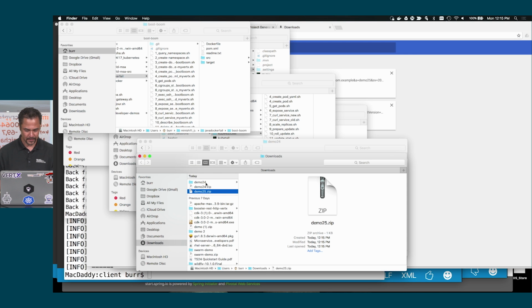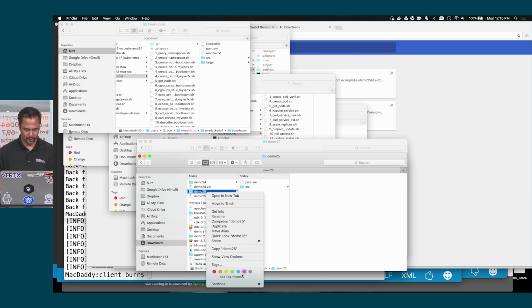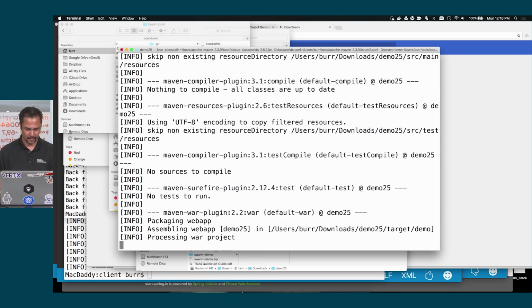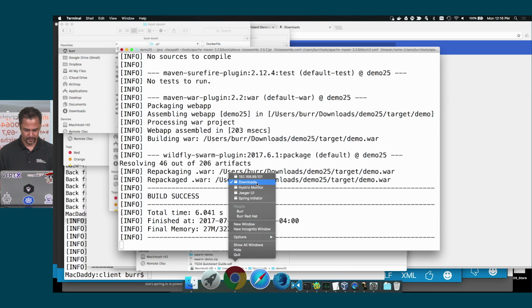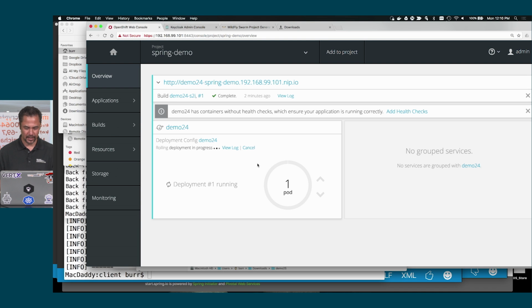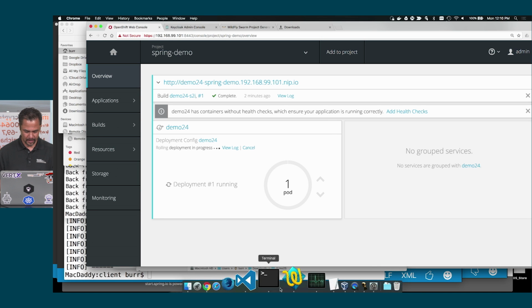I can open it up and unzip it. And as before, I can bring up a terminal window here. I can do the Maven clean compile package. And while that's running, I'm curious to see, let's go back and check on our other one and see how it's running along. Web console. The Spring component is still deploying, not done yet, but we can just leave this window open and go back over here.